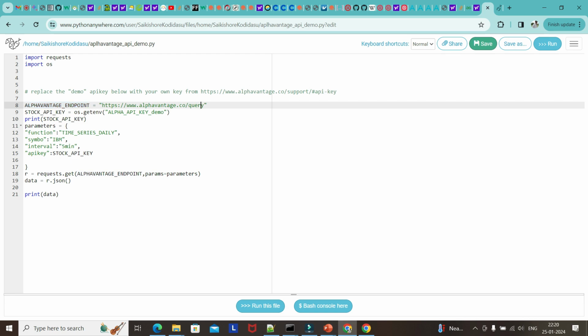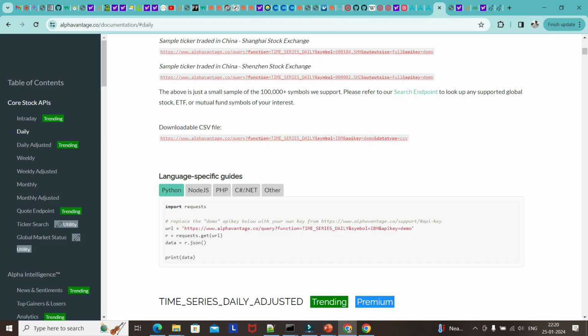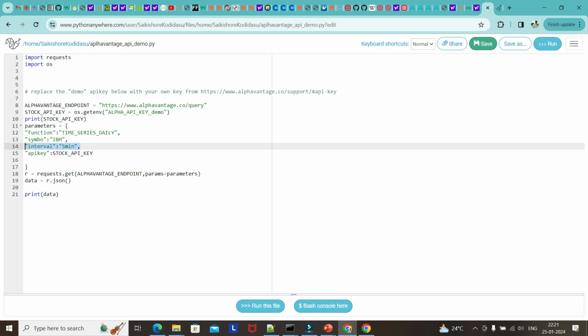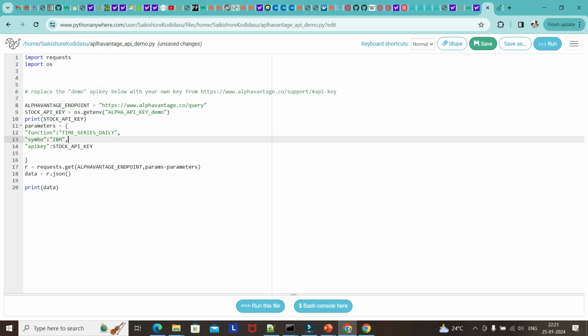This is the API endpoint, and we are passing the parameters, so internally we are building these URLs. Here is the endpoint, and after the question mark, all the parameters we are passing: function equals, symbol equals IBM, and the API key. Now we don't require any interval. So let's see, okay, symbol.